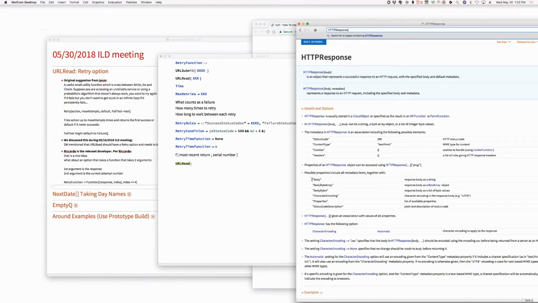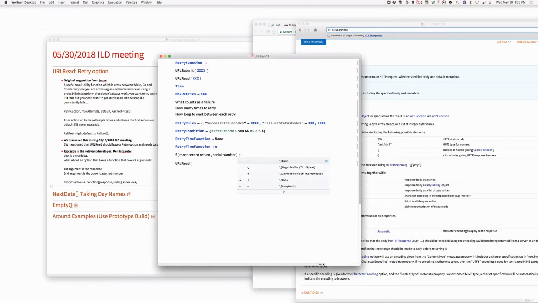But okay, so then the idea is this returns a time to retry, the time to pause before retrying. Okay, so in the exponential backoff, it will be 2 to the power of the serial number or something like this, right? Right.